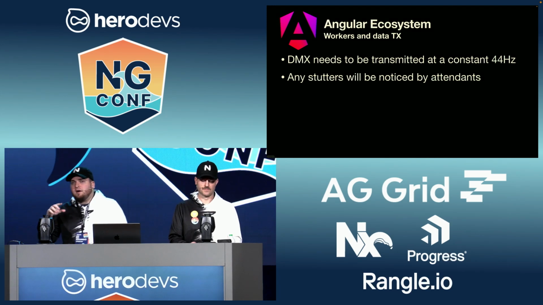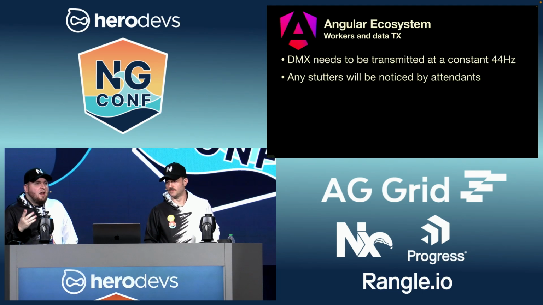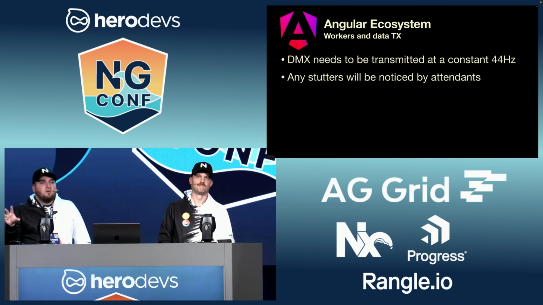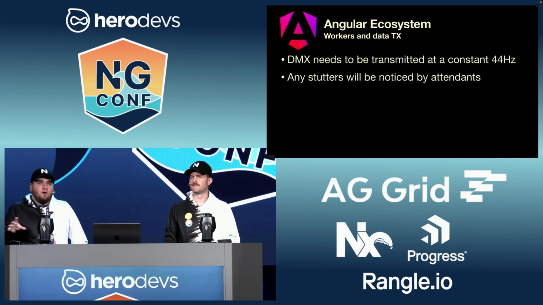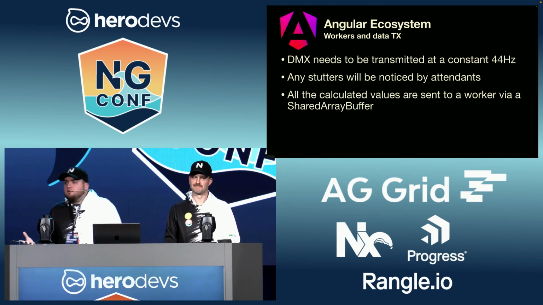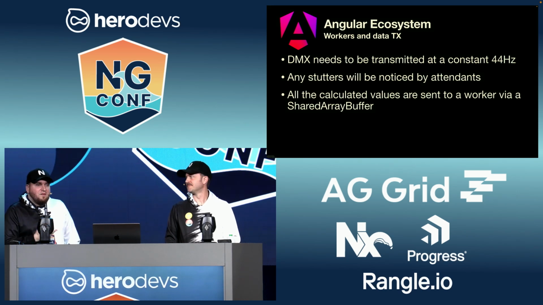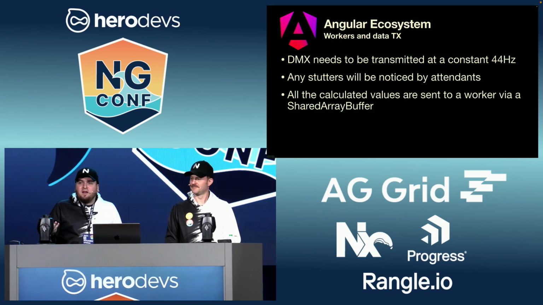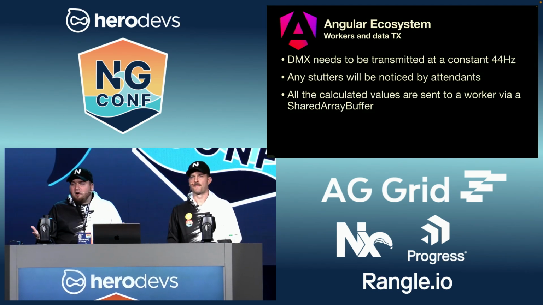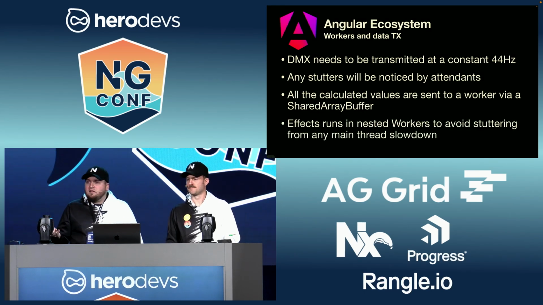That's how we also use workers for effects in a clever way that you can use in a few places, where you can have workers inside of workers. So you can run the effects completely detached from the UI, but also detached from the worker that transmits the data. We calculate these values on the UI thread, all the selectors run, and then we put them in a shared array buffer. I'm not sure if you've ever heard of a shared array buffer, but it allows you to write data on the UI thread, and then a worker also has access to that same data. And then the effects run on the nested worker, right?